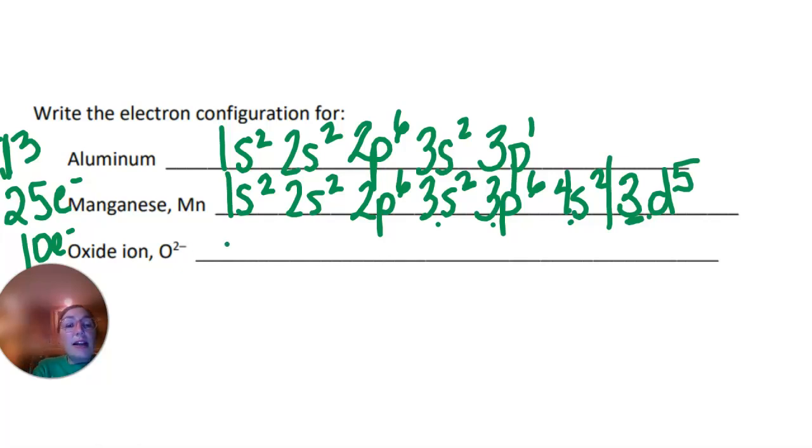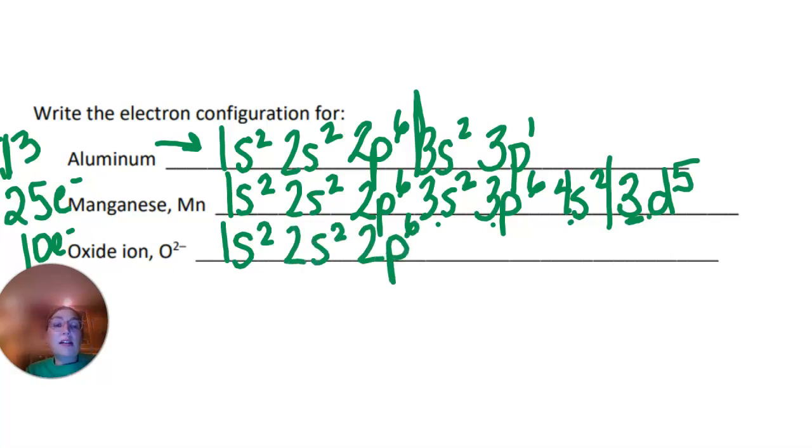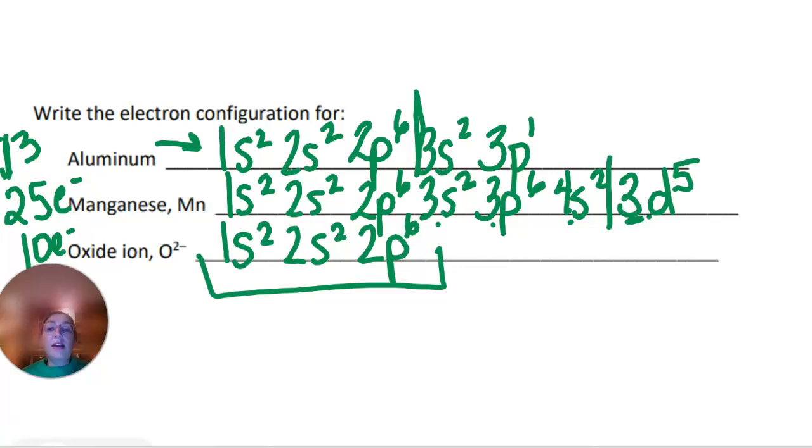Okay, and the oxide with the 10 electrons, well, we kind of see how to fill the first 10. We remember that from just even aluminum. 1s2, 2s2, and 2p6 gives us 10 electrons. Again, oxygen's trying to be like the nearest noble gas. Neon's got atomic number 10, and so oxygen wants to be just like that neon and get to atomic number 10.